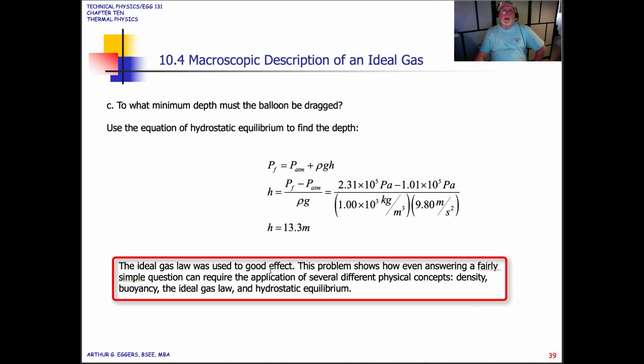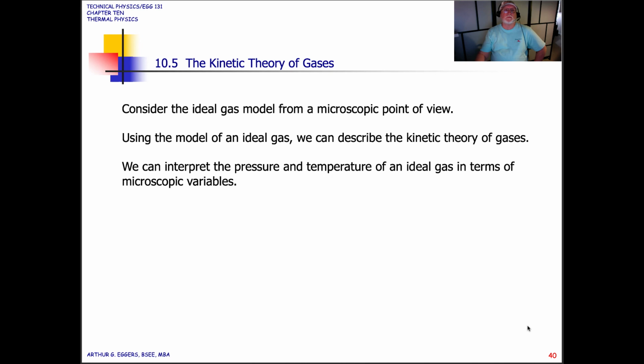The ideal gas law was used in this problem to good effect. The problem shows how even answering a fairly simple question can require the application of several different physical concepts: density, buoyancy, the ideal gas law, and hydrostatic equilibrium. The next section covers something called the kinetic theory of gases. So we're back to our kinetic relationships and those models.